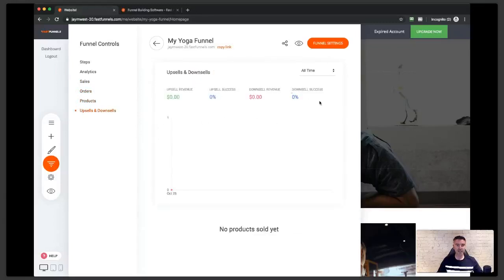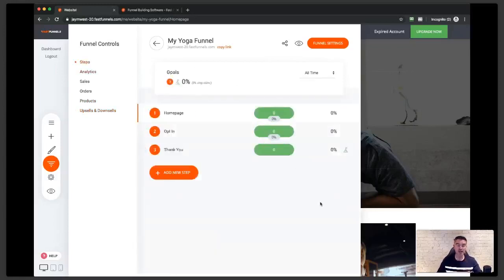And then upsells and downsells and percentages. So, what a nice simple system. I have to say this is really a lot clearer and better, in my opinion, in this early stage of Fast Funnels, although it's been in development for 2 years. Even at this point, I think it's better than ClickFunnels. And I've used ClickFunnels extensively in the past, so I know.